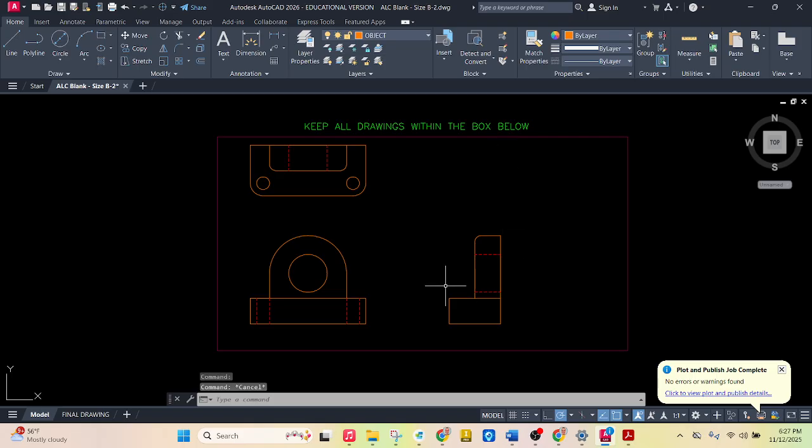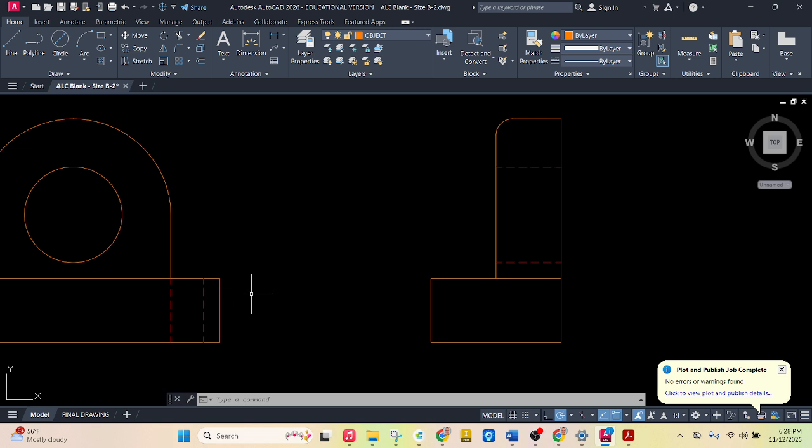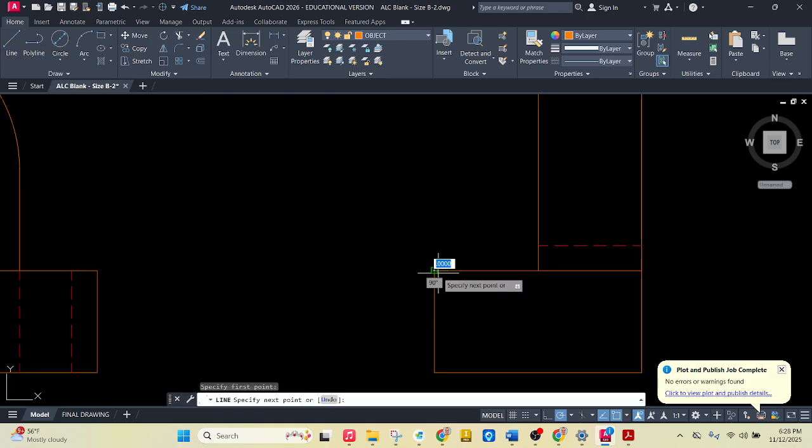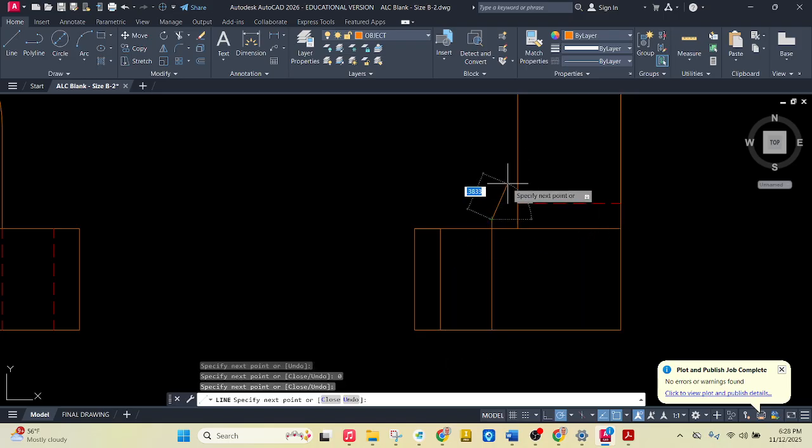Uh-oh, I've actually missed one. Down here, there are technically two hidden lines right here, and I basically have to put that over here. So I'm going to go line, and grab this. This actually only goes over 0.25, so just a tiny bit. Tab 0, enter, and then it goes down. Goes over 0.5. Tab 0, enter, goes back up, and I'll just trim what's extra. Let's trim that one.